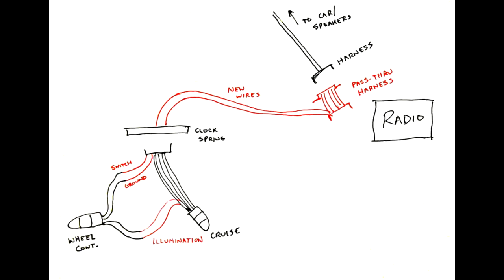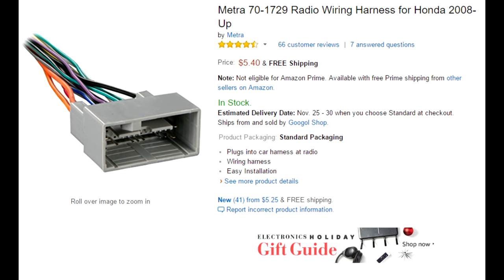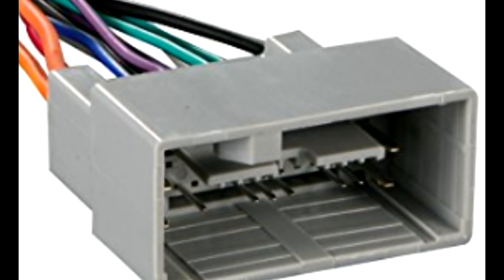We patched the two illumination wires using the little crush-merge connectors, and we added pins 5 and 6 for the brown and green-red wires. On the backside of the clock spring we added two pins from leftover eBay harness parts, and we have those two jumper wires. The harness normally connects directly to the radio, but we're going to have a little middleman in the middle with our two wires attached to it. I went to Amazon and found a connector that plugs into the existing wire in the car — I ordered three of them — and another that plugs into the radio.